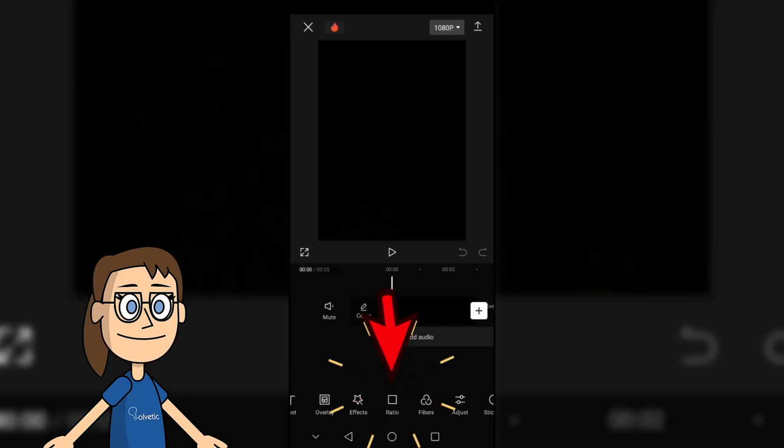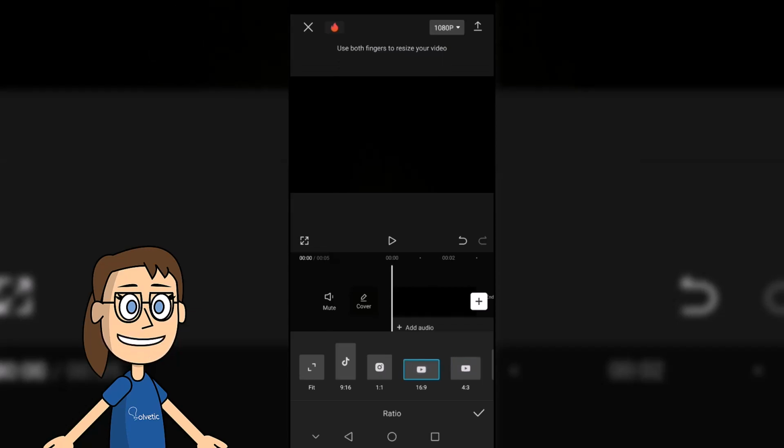Next, we are going to establish the aspect ratio of our final video. To do this, we will click on Ratio. Here we will choose the ratio that best suits the final composition we are looking for. This ratio is important because it will be the guide for placing our videos according to the composition we are looking for. In this case, we are going to choose 2:1.